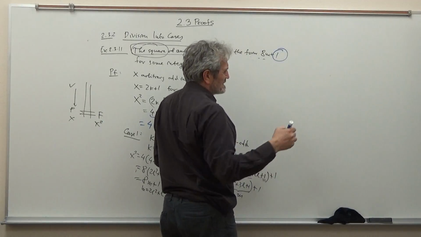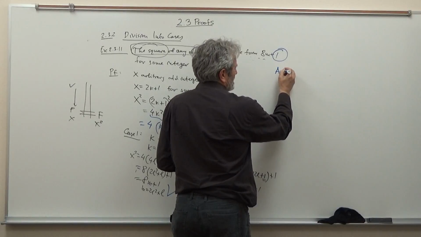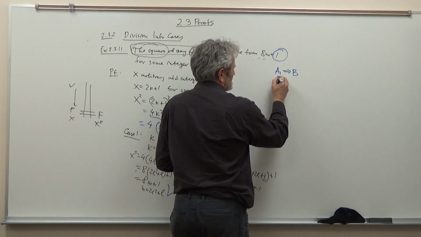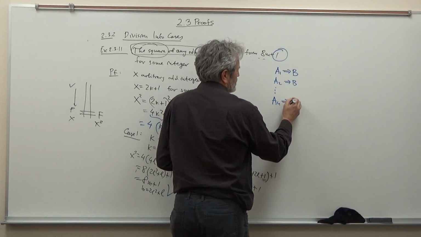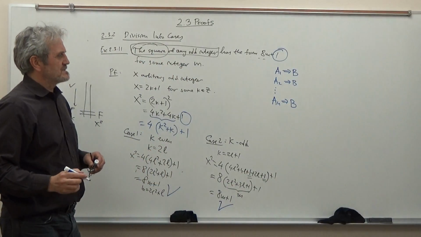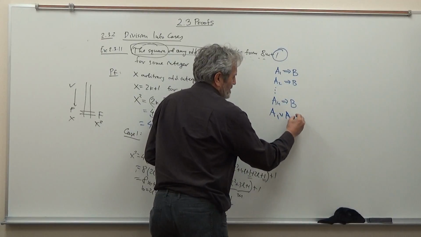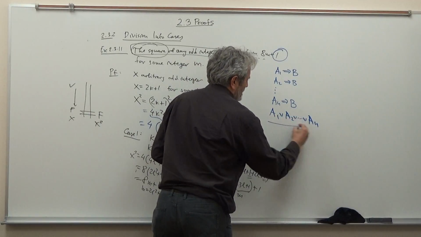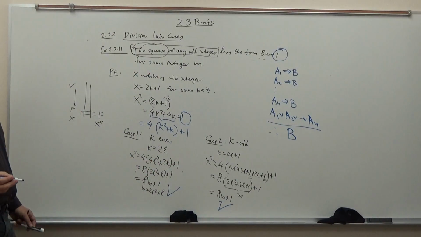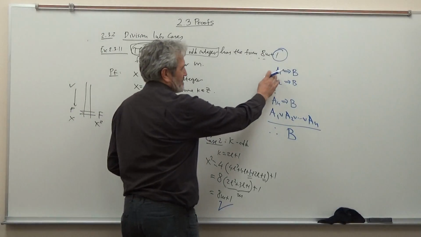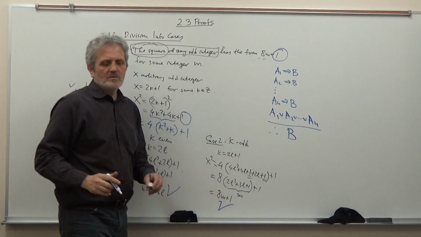I'll just write it a little differently than in the notes, but that's also correct. If you show that A1 implies B, that's your first case. You show A2 implies B, up to An, as many cases as you want, that each of them implies B, but also you show that they are exhausted. That means that one of them has to show up. Then that's the same as proving B. And that's exactly what we applied here, just on 2 cases. First assumption implies B. Second assumption implies B. One of them must appear, so B is true itself.